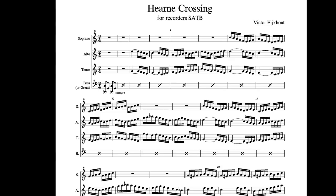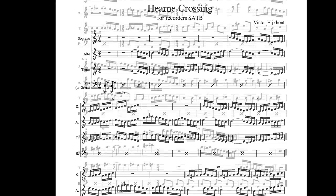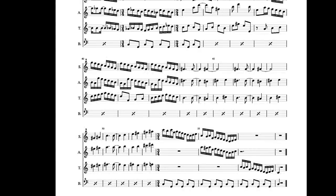It's all too common for a piece that starts as simply as, say, this Hearn Crossing movement to just sort of noodle on and go nowhere, the initial charm of the opening soon wearing off. But here there's an introduction of chromaticism at just the right point, which leads to a full-blown texture change at bar 43 before a brief, witty reprise. It's a perfect sort of short story of a piece.